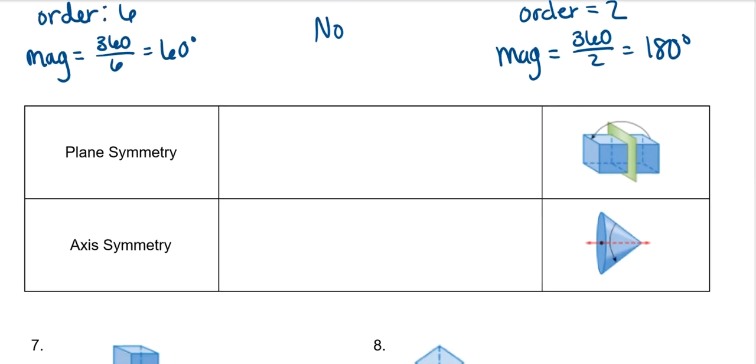Lastly, we have plane symmetry. So plane symmetry is when a figure can be mapped onto itself by a reflection in a plane. So in other words, I take a box, I put a sheet of paper all the way through it. Like, imagine that I'm awesome and I have the special power where I can take a sheet of paper and just split it right down the middle of the box. And if the left side looks the same as the right side, then it has plane symmetry.